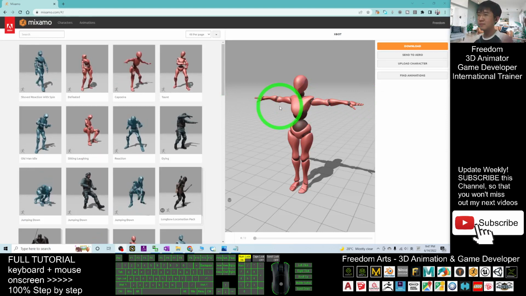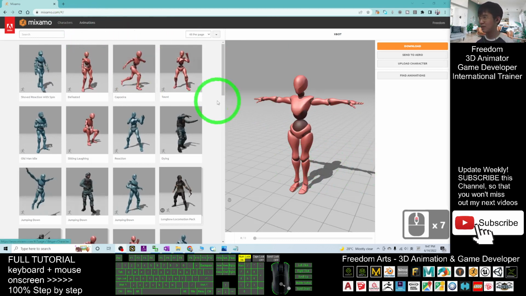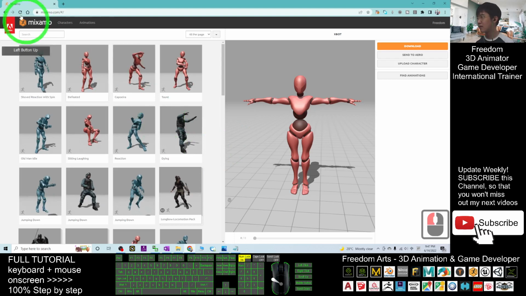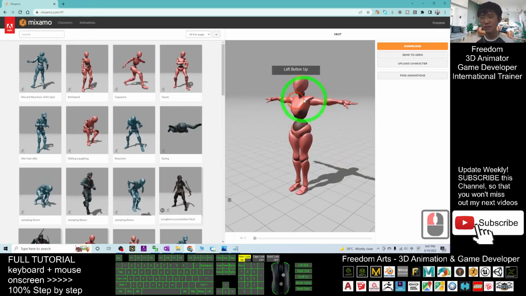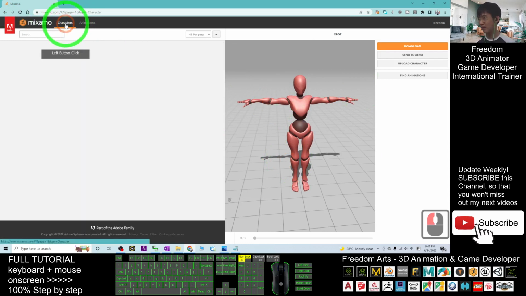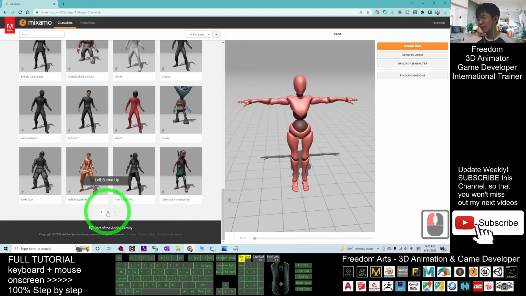The first thing you must make sure of is that you use the export. This is the export. If yours is not the pink color export, then you have to go to the character here, then scroll down. You should be able to see 1, 2, 3, a total of 3 pages.